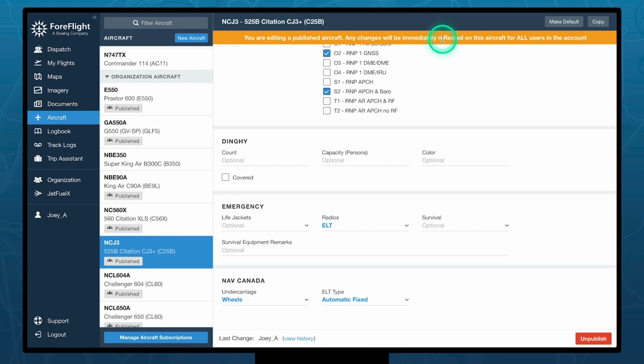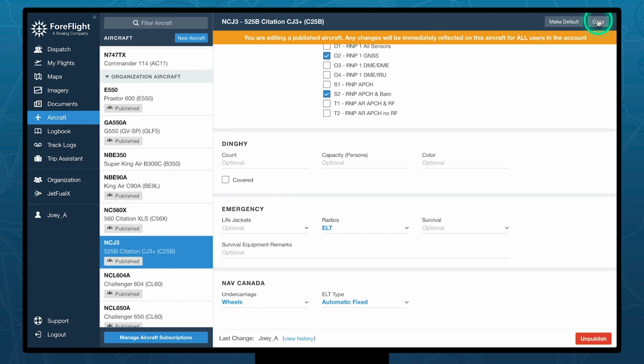If you operate multiple types in the same fleet, you can copy a profile and then modify just for the airplane-specific information, such as empty weight, specific equipment codes, and tail numbers. You can also establish a default tail as well.